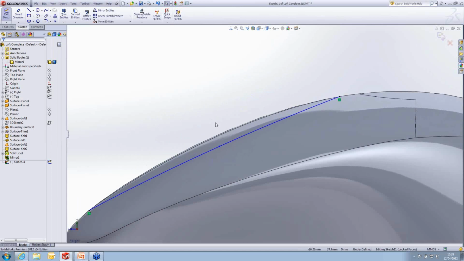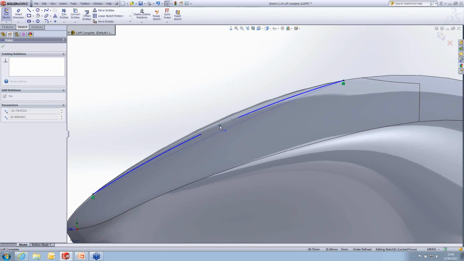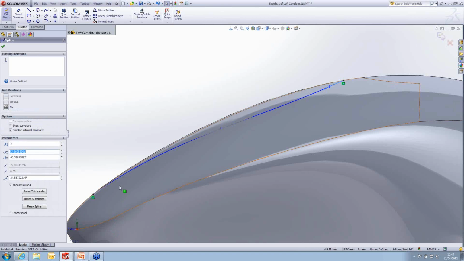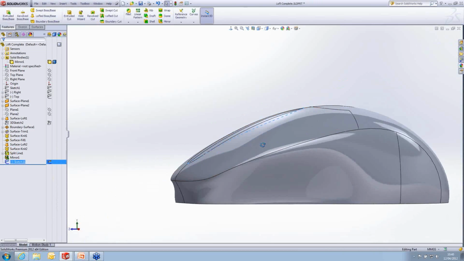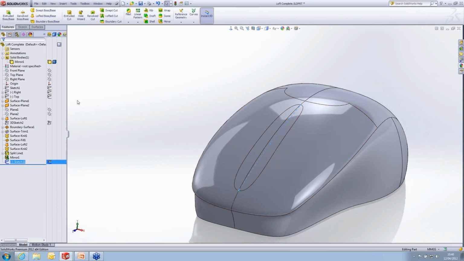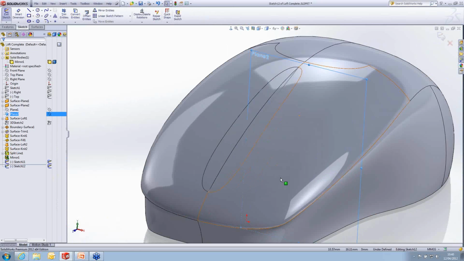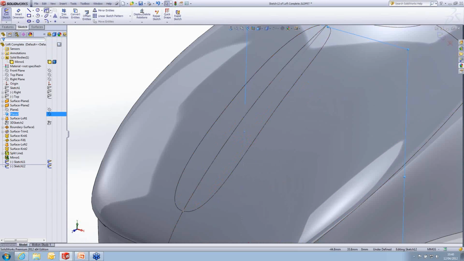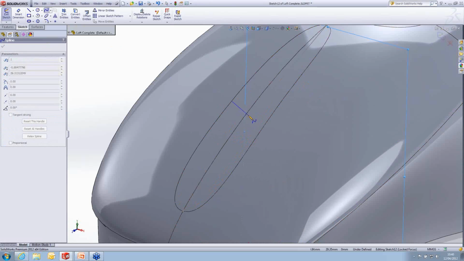And I'll just adjust the profile slightly of that. Okay, just drag out those drag handles. Okay, so that gives me a curve, something close to what I'm looking for. And then I'm going to do a similar curve in the other direction. So I've already got a sketch plane I can draw on, that's sketch plane 2. And I'm going to use another spline in that direction to define that.